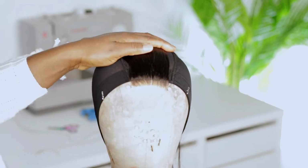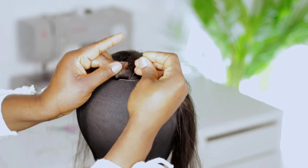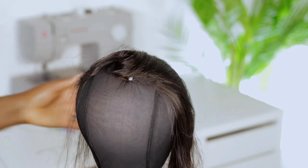I no longer use the T-pins to secure my lace because sometimes the T-pins end up ripping the lace, so I just use this other type of pins, but I do use the T-pins to secure the wig cap. So you can see how it looks at the front. I did bleach the closure, of course, that's why it looks so natural. So I'm going to position the closure on the cap, making sure it's flat, and then I'm going to use more pins to secure it down.